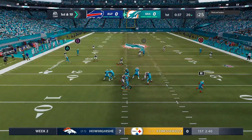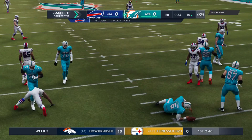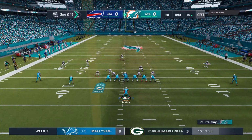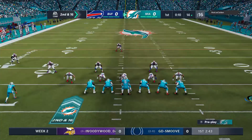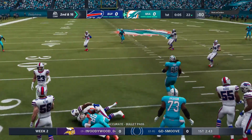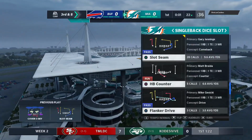They go back to the air here after the INT on the last drive. And Jackson cannot get away, and he'll go down. Ed Oliver, that time, the one to get in there and bring him down. 14-yard line. To try again after the sack, Jackson, and he's got him. Got his man on the end route, complete. The reception good for 7.